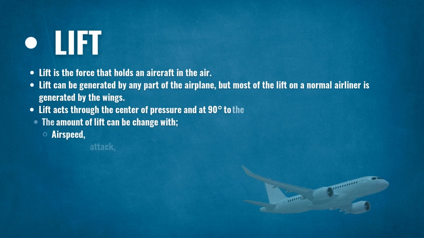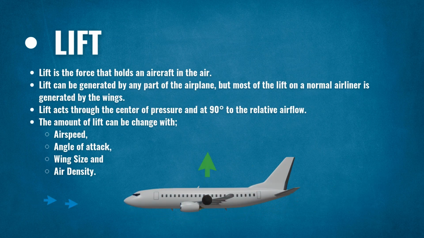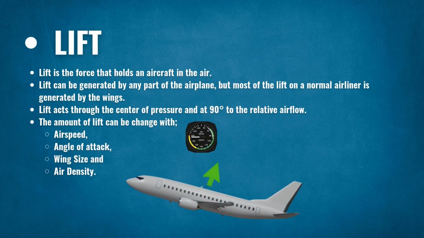Lift is the force that holds an aircraft in the air. Lift can be generated by any part of the airplane, but most of the lift on a normal airliner is generated by the wings. Lift acts through the center of pressure and at 90 degrees to the relative airflow. The amount of lift can be changed with airspeed, angle of attack, wing size, and air density.